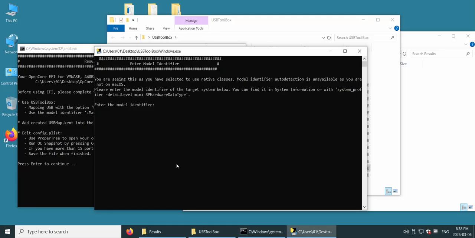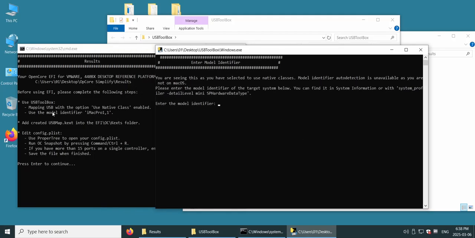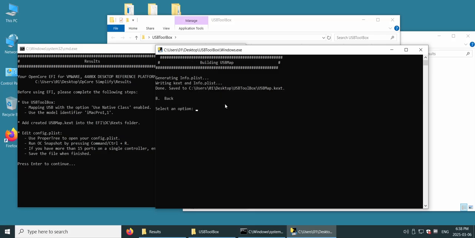Okay, so it asks us to use a Mac identifier. We're gonna use iMac Pro 1, like it says on the screen. Okay, so we're done. We can stop using this as well.